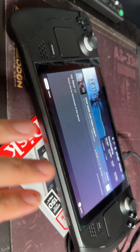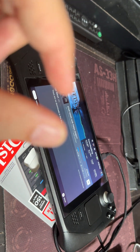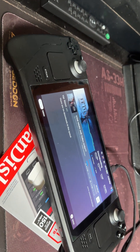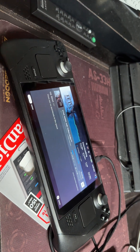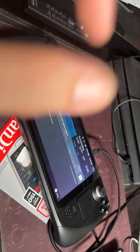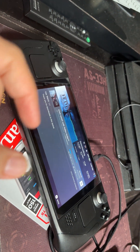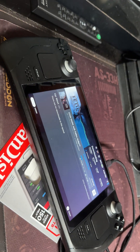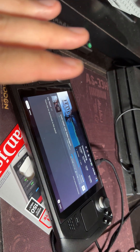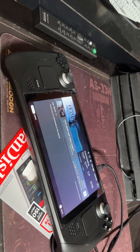What you're going to do is take out that SD card and put it in a Nintendo Switch. The Switch will recognize that you've inserted a micro SD card and give you an option to format it. I can't show everything because it's all done already, so just listen up — put it in your Nintendo Switch, it will ask you to format it, do it. Once done, it will be in the right format that the deck recognizes.